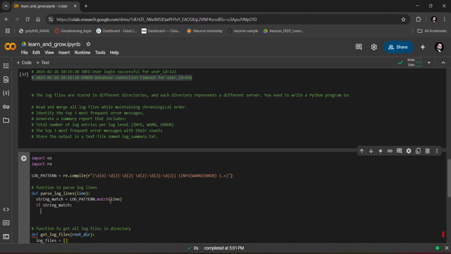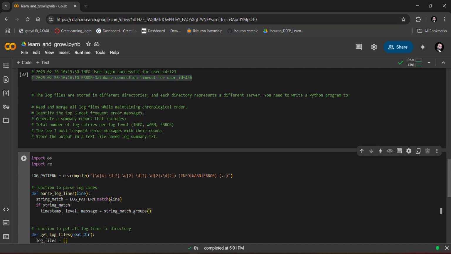If we find a string match, then what I need from here is the timestamp, then the level, then the message from string match dot groups.